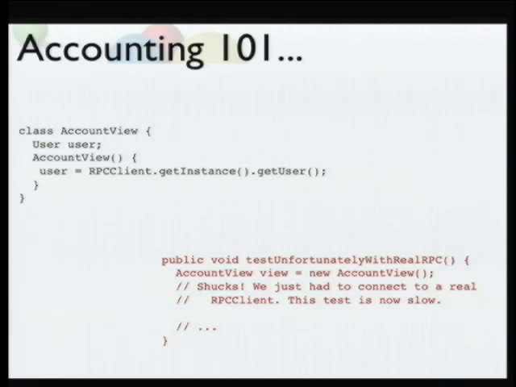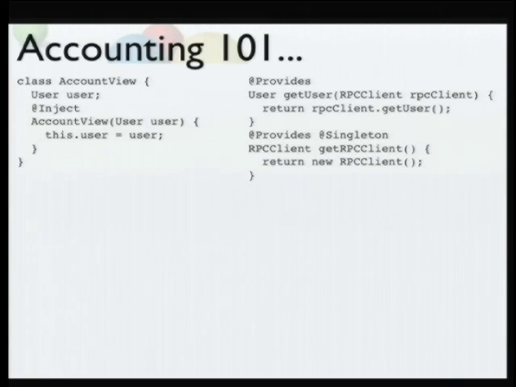So we can test this. Again, we'll do our magic dependency injection, and voila. Now the account view depends on a user. And guess what? User is something I call the value object, right? Something that probably doesn't have dependencies on much else. And so user is probably something that's easy to instantiate, whereas RPC client, probably not so easy to instantiate, right? So if I'm going to mock out an RPC client, I'm going to have a hard time. But if I wanted to mock out a user, well, why should I mock out a user? I can just use the real thing, right? It probably just has getters and setters on it.